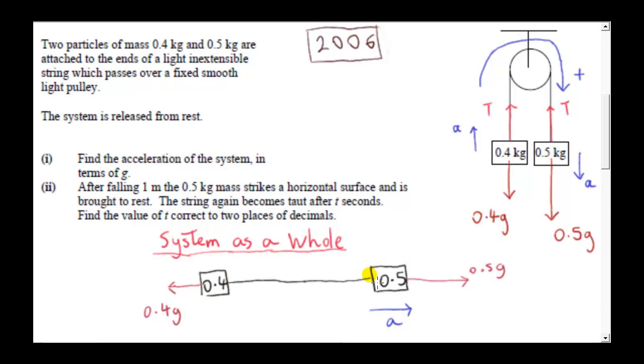Of course, as we saw in the previous video, we could also consider the system as a whole. So we could just look at the one-dimensional situation. So the system has just one dimension. And look at the external forces acting on the system. So I could show the system like this.